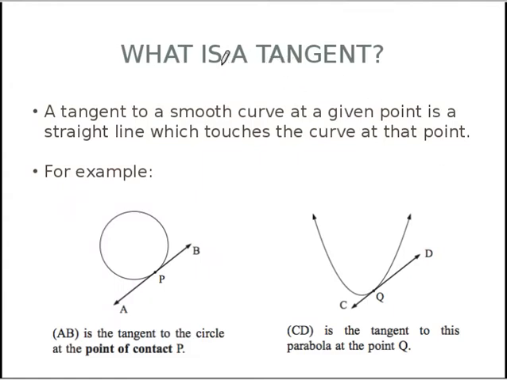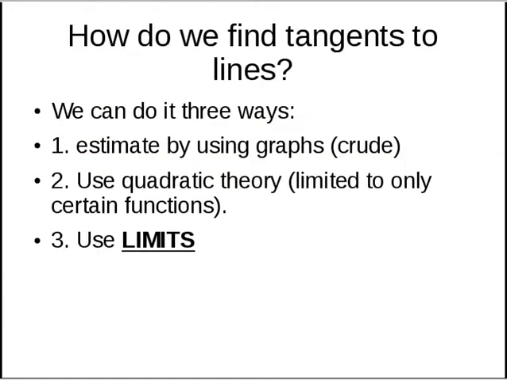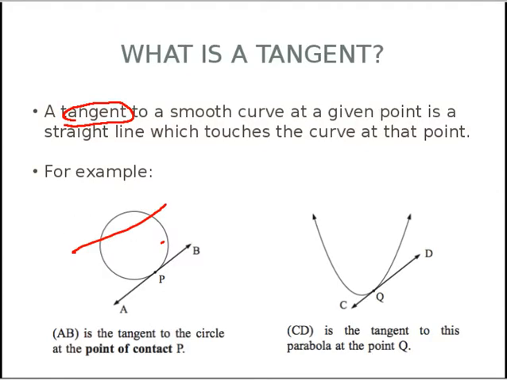Okay, so we've pretty much talked about this already, but what is a tangent? A tangent basically is a line, a straight line that touches any curve at one point. Okay, so this would be a tangent on a circle. This would be a tangent on a parabola. If it touches any 2 points, okay, that is not a tangent. That is a secant. Okay, that is a secant line. So the tangent will always touch only at one point.